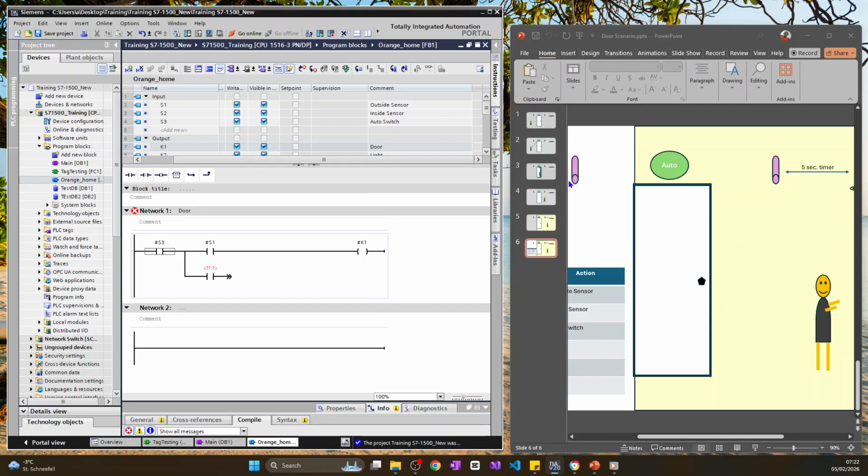It doesn't care about the sensor. The only thing the sensor cares about is the door. So when the system is in auto and it senses Mr. Orange, so now we have the inside sensor which senses Mr. Orange, and what should it do? It should actually close the door. It should reset this same contact. So how do we do that? We change this to a set, see, a set, and then we create a reset here. So we want to reset the same door, which is K1.